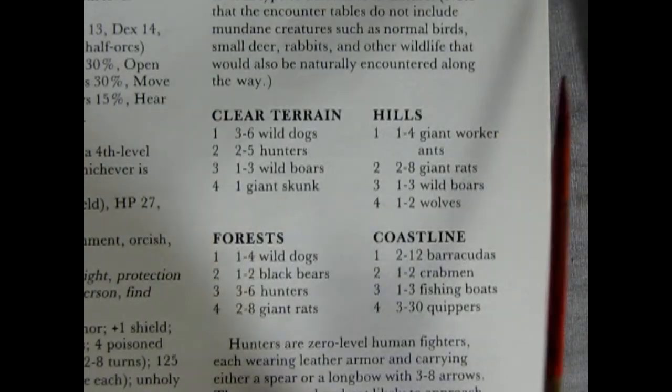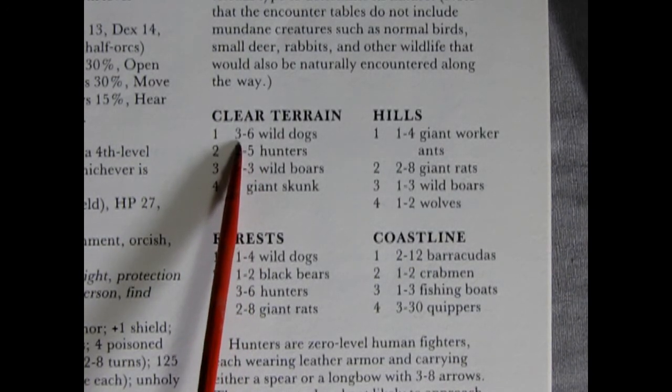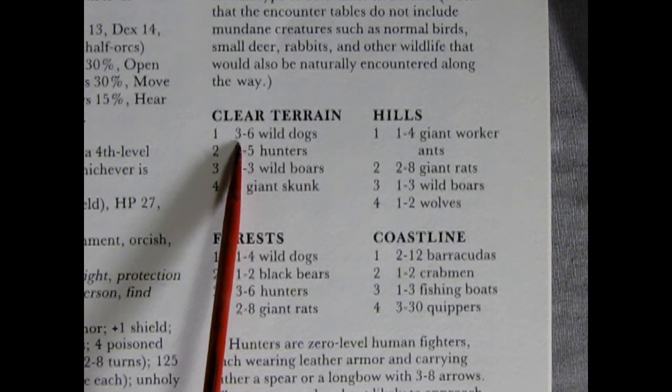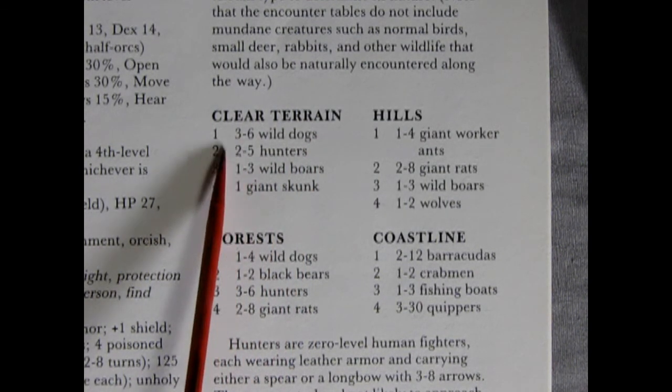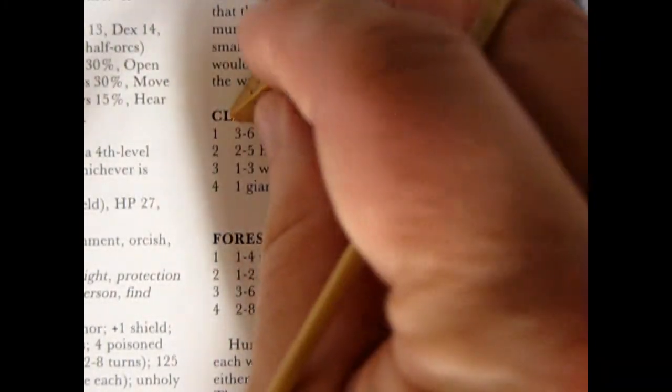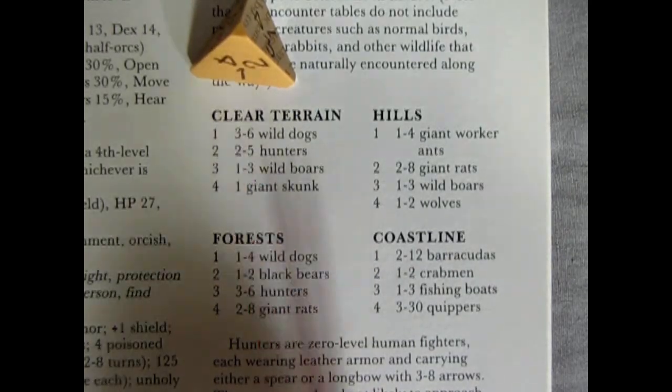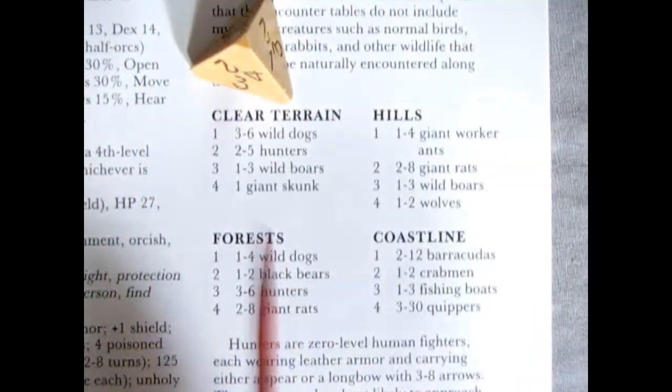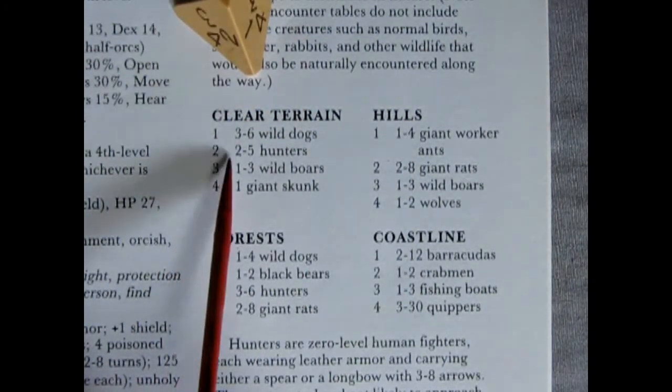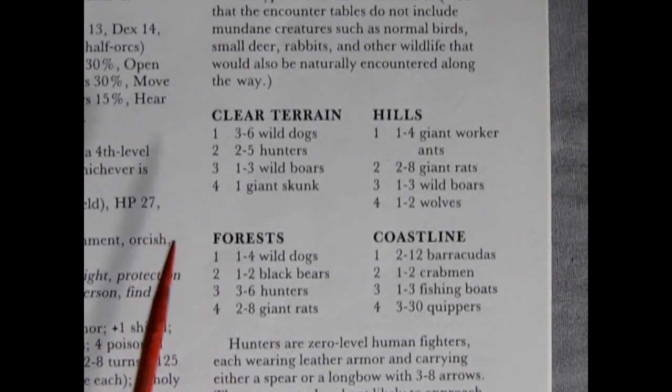Here we have two to five hunters, so that is basically a one d4 plus one. So your one value becomes two, your two becomes three, your three becomes four, your four becomes five. And then here we have three to six wild dogs. So this again is the d6, but kind of done in a different way. So a one and two would equal the three wild dogs, a three and four would equal four. See what I mean? This is what made it tough back in the day to really figure out what is this. This is a one d4 plus two. Think about it for a second here. We've got a one plus two is three. Two plus two is four, three plus two is five, and two plus four gives you the six.